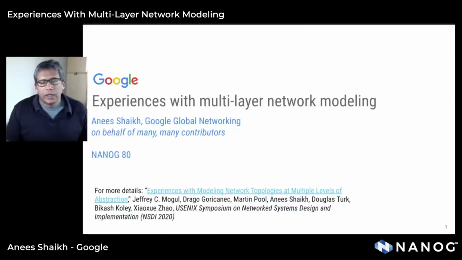And there's a link in the slides. I urge you, if you're interested in getting some more details, to go have a look at that paper. It has a lot more detail on some of the things I'll be talking about today. As I said, we've been working on this for a few years at Google, and we think we've made enough progress now that it's worth talking about to a broader audience where hopefully it might benefit others.